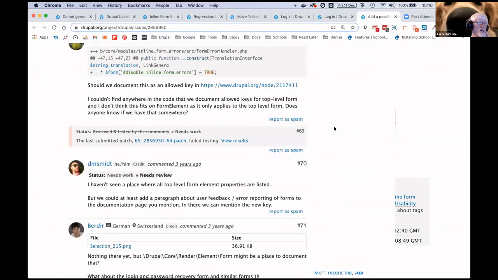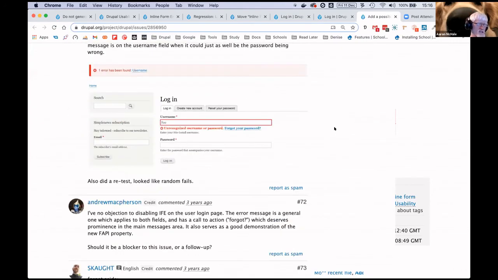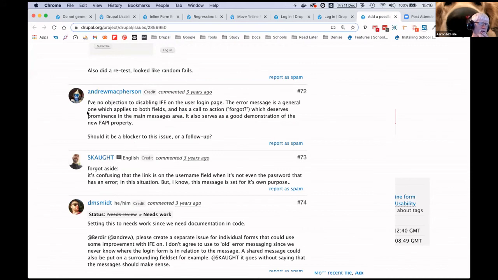To me that seems like the most sensible resolution, and probably the one with the least barrier to entry, is just to disable it on the user login form. Here I'm just highlighting post number 72 by Andrew McPherson, who's involved with the accessibility team, who makes a point of saying that it's only a two-field form, and he's personally got no objection to it being disabled there.